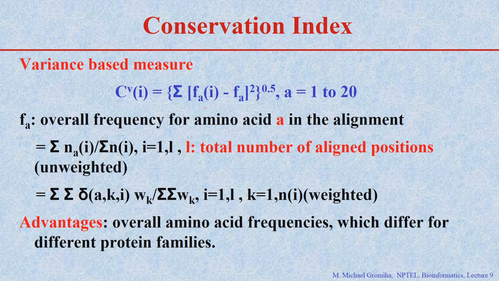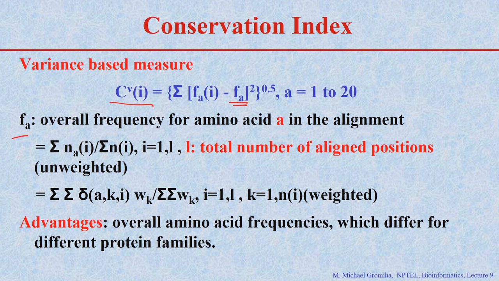Right. Now, the equation is: f_i is the frequency of amino acid a in the alignment, and they take the overall frequency, that is f_a, the overall frequency of this amino acid a in the alignment. So, then compare this with any particular position and use this equation, f_i minus f_a, right, take the square and finally sum over all the pairs and then take the square root, then we will get this conservation score.